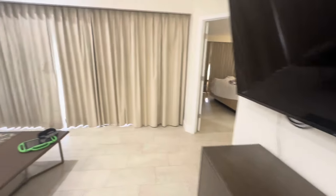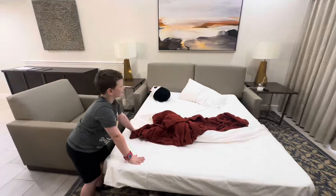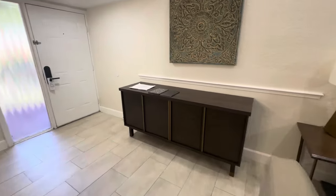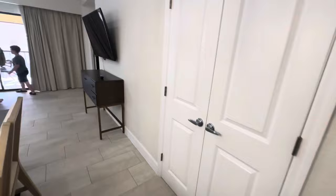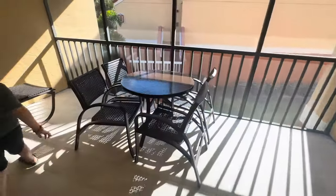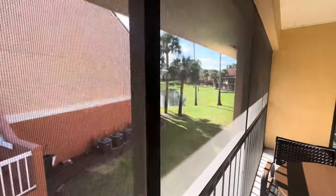All these rooms have a TV, a living room, and two bedrooms. This is the couch that turns into a bed — that's where Edison is sleeping. We also have our deck out here, which is nice. There's a big table and a lounger, and the whole thing is screened in so there are no bugs getting in. We have a partial lake view over there and a nice view of the grounds.